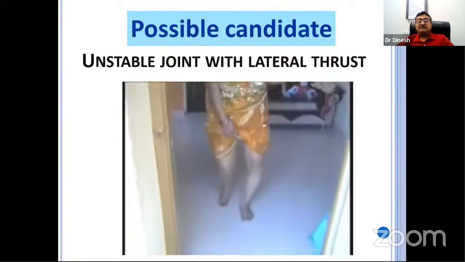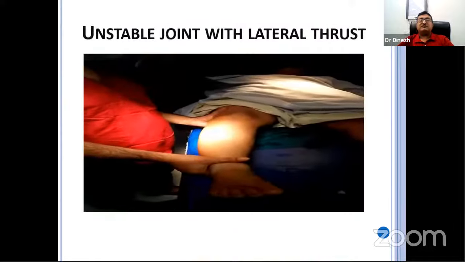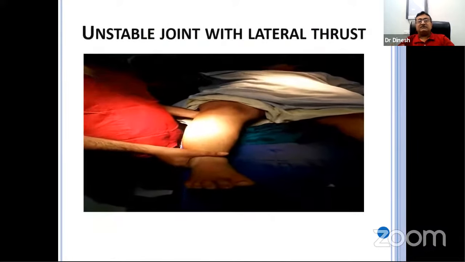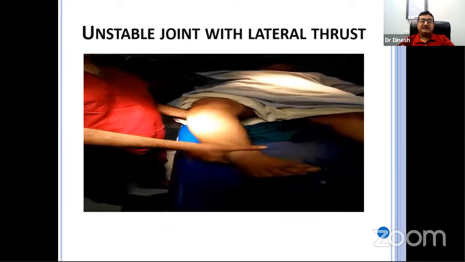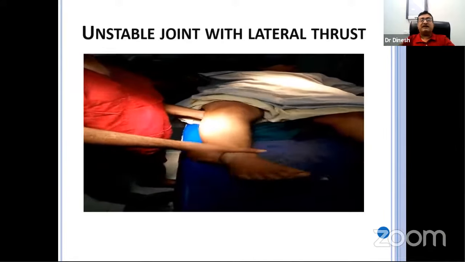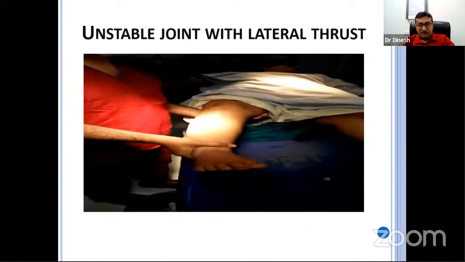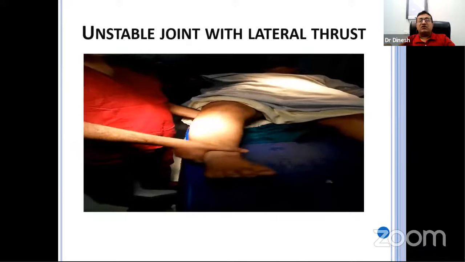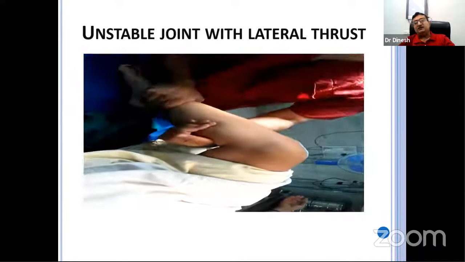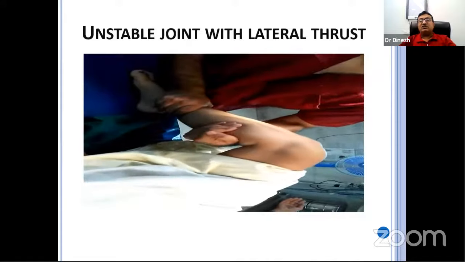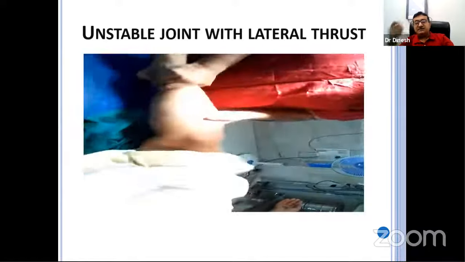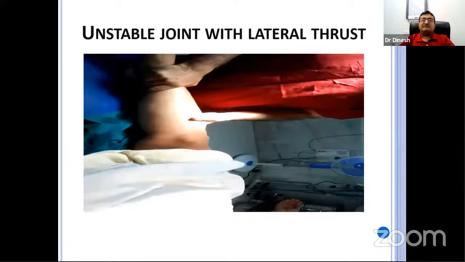And here, the reason for this lateral thrust is laxity of the ligament. Not a very good video, but still we can appreciate there is too much lateral collateral ligament laxity here. And the medial collateral ligament is relatively stable compared to the lateral collateral ligament, with almost no, only mild laxity. But there is a positive anterior drawer test. Here we can appreciate that the tibia shifts anteriorly in the anterior drawer. So there is laxity of the anterior cruciate ligament and the lateral collateral ligament. So double ligament laxity creates the lateral thrust in this particular patient.